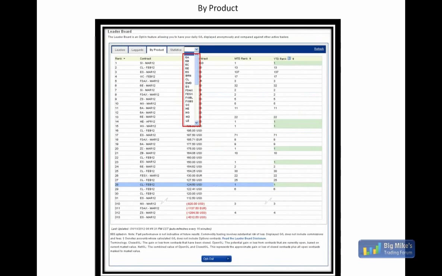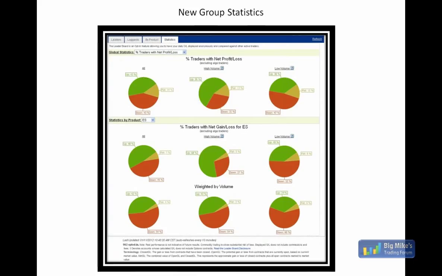The left, if it's unfiltered, shows the largest gains in any single product by a particular trader and works its way down. You can see the drop down there, and if you choose one of the contracts on the drop down, you'll now get a ranking by trader in just that contract. The last 2 pages are graphs and charts that display the whole group and their overall performance on the day.